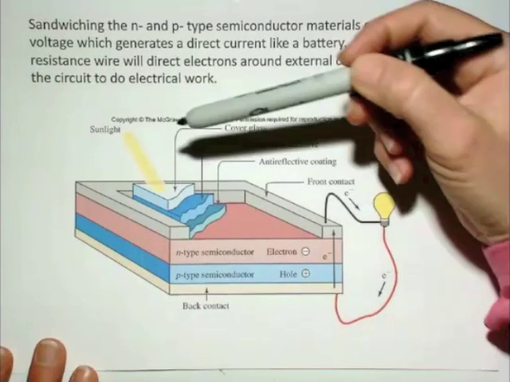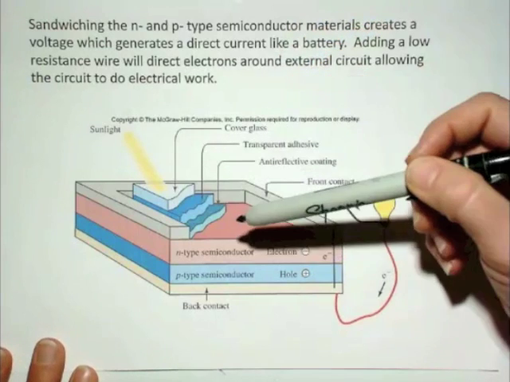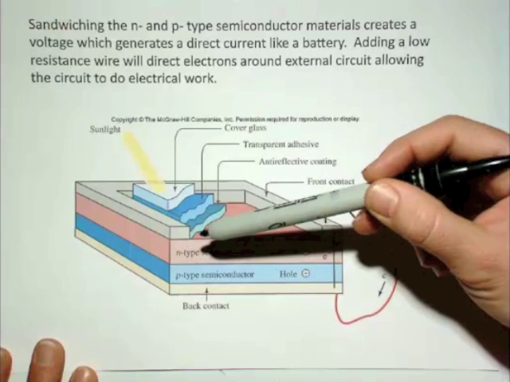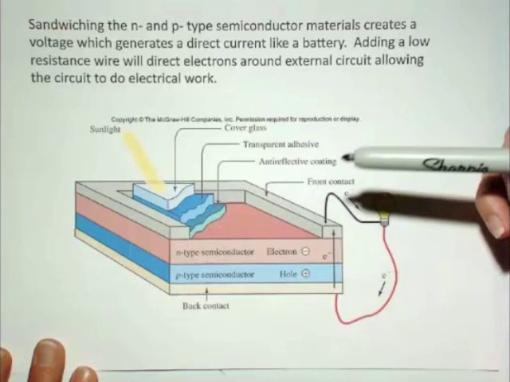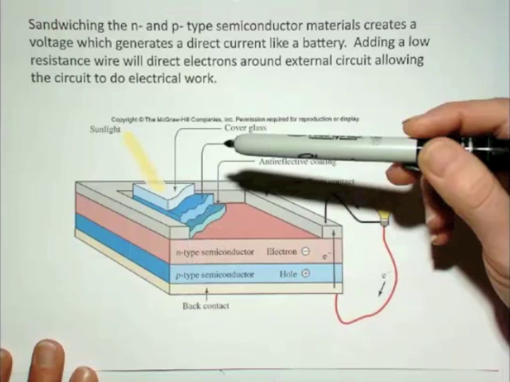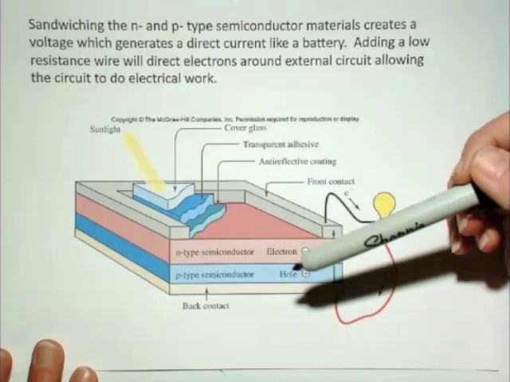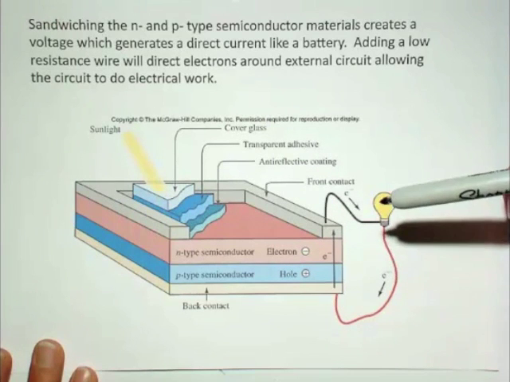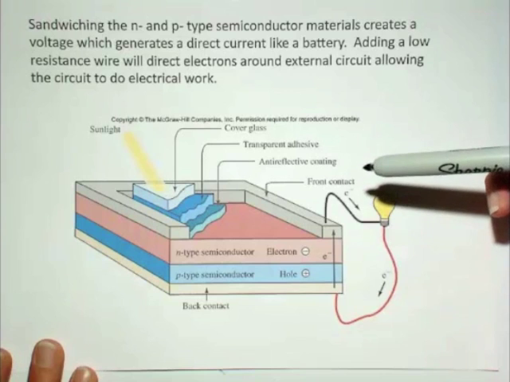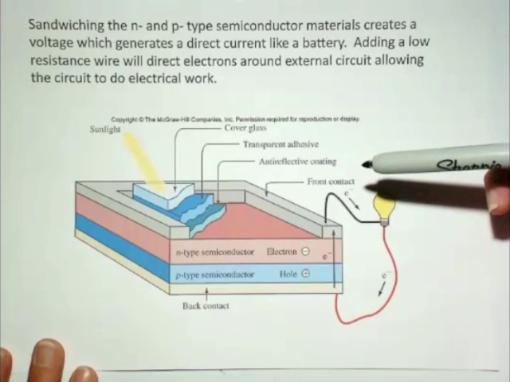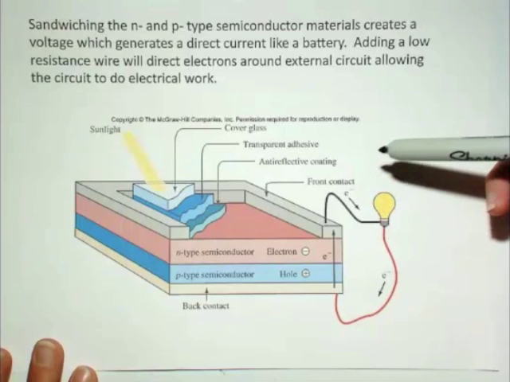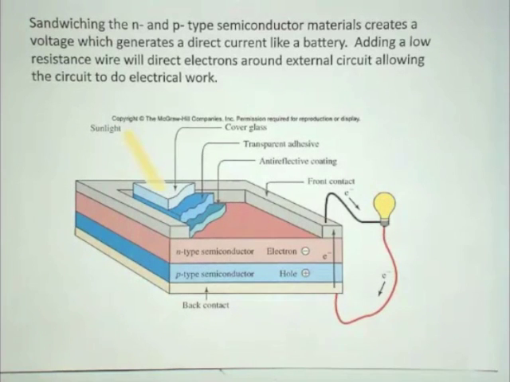Okay, so obviously the sunlight is free. The thing that's expensive here is creating these materials. So in the next part of this lecture, we're going to look at, if sunlight is free, and this is obviously very clean, with no emissions coming out here or anything, why currently the energy market is only 1% solar voltaic cells. So we'll look at that in the second part of this lecture.